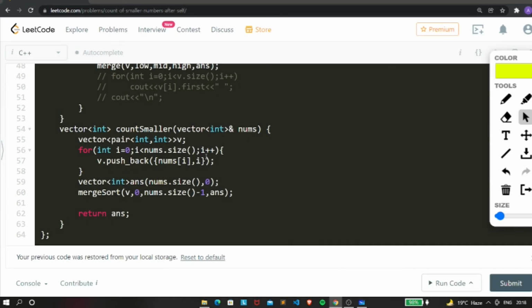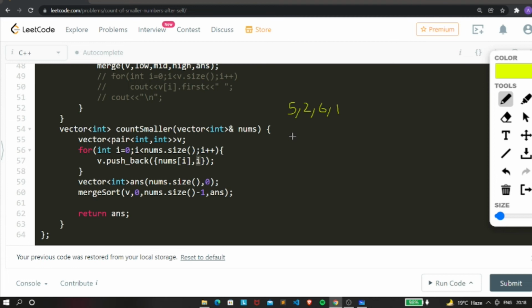So now let's see the implementation of this algorithm. At first we have this vector, and then we have this vector nums, right? So at first we are actually pairing it up. In the pair we are considering two values: one is the element and another one is the index, the original index of that element. So if you consider this example, let's say we have elements like 5, 2, 6, 1, right?